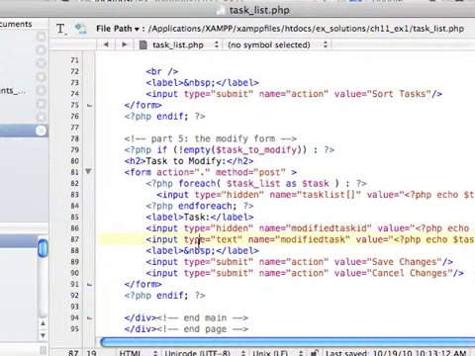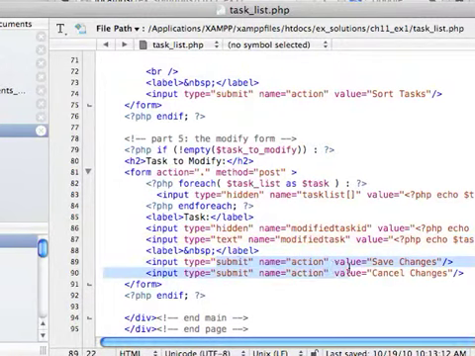In the actual input type text, we are giving that one a slightly different name, modified task. It's going to be a slightly different version now since we are modifying it, and the value, of course, is going to be the same one, task to modify, which we have just passed up above.